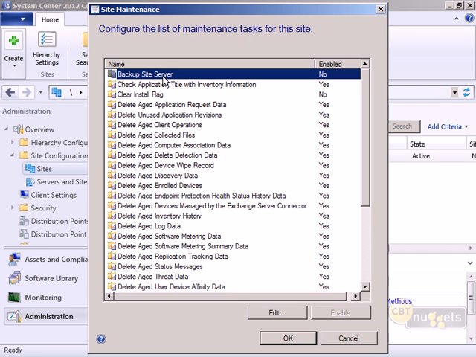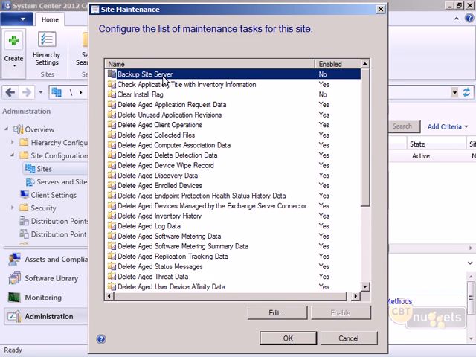Now, in a world today where applications seem to be getting harder and harder to back up, the process to back up a config manager server is fairly rudimentary, but it's actually also fairly brilliant in the way that it's been constructed.